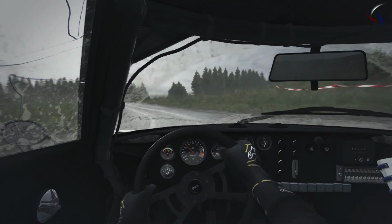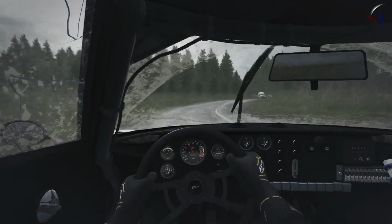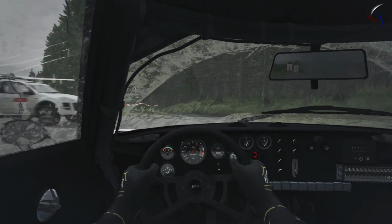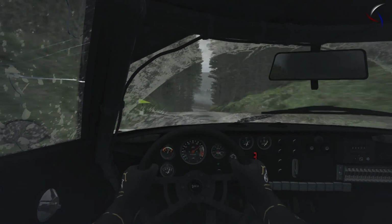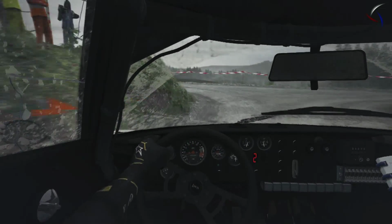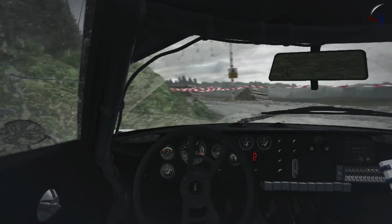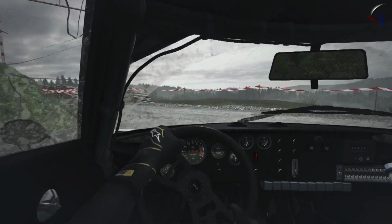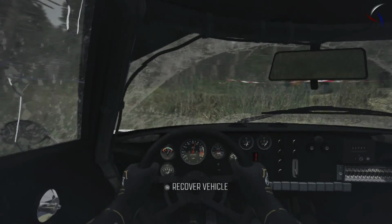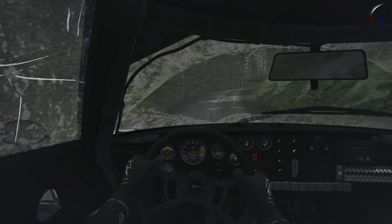Into right 460. But I was starting to get used to it just a little bit, very slowly. And while I was getting used to it, I started realizing that maybe it's not so bad after all. However, that was until I came up to a corner like this, and I went in the completely wrong direction, and then turning the car around was just so difficult. As you can see there, I'm just gone. I just couldn't turn the car around.